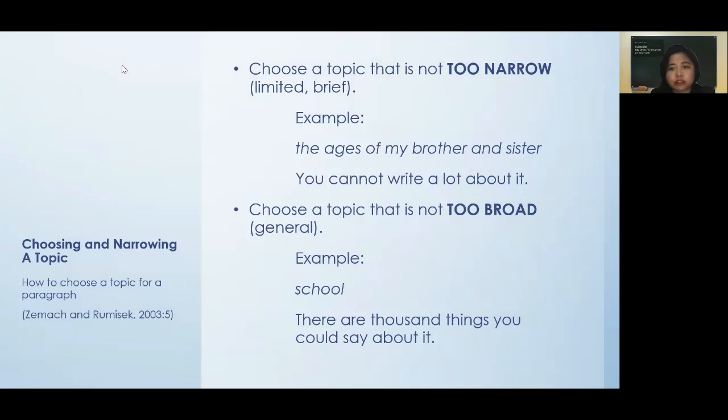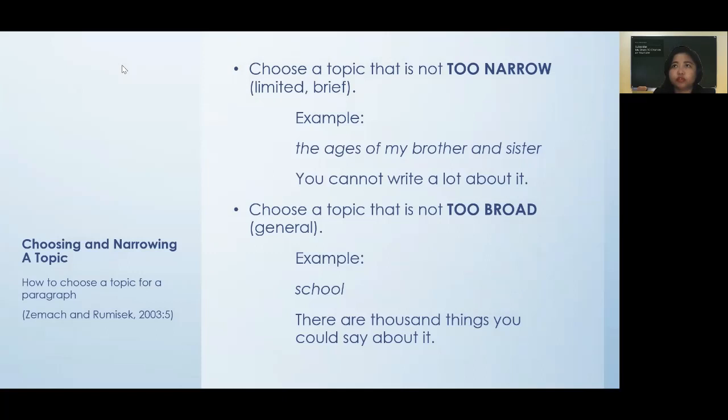Your topic also should not be too broad. Too big, too general. For example, school. School is too broad. Why is it too broad? Because you will never stop writing about this topic. If you want to write a paragraph, this topic is too broad. You can make it narrower.